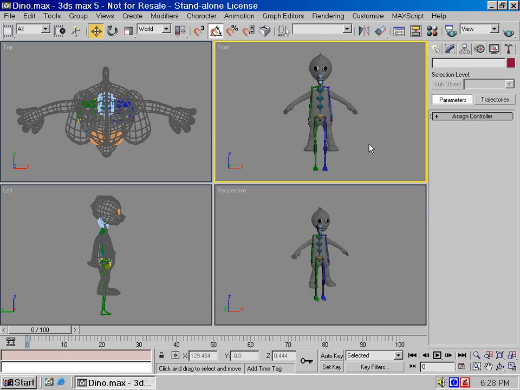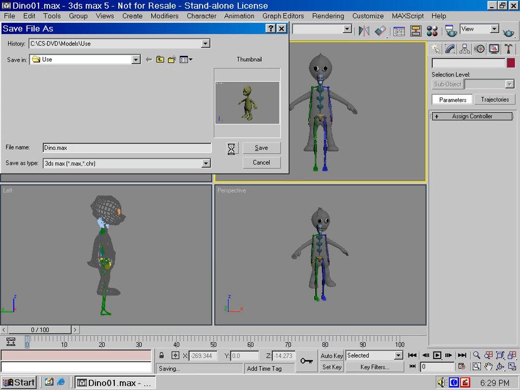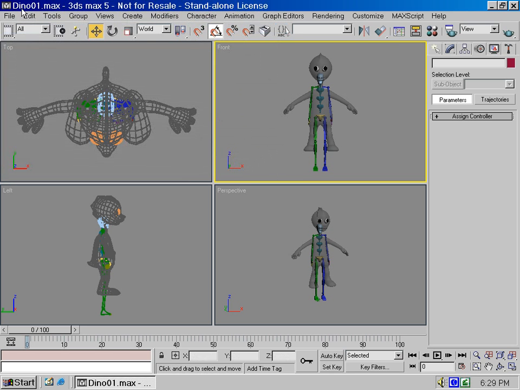Now this is a good time to save. So let's go ahead and do a file and a save as. What I like to do when I'm saving as I'm going along, we're going to save several versions of this. So what you can do is click this plus button here. What that does is that adds the number 1 to the end of the file name, as you can see up here, Dino01. The next time you save, you can click the plus again and it will save it to Dino02, and then the next time to Dino03, and so on. So you don't save over your work. And you're saving a new version each time, but you don't have to keep typing in the number.